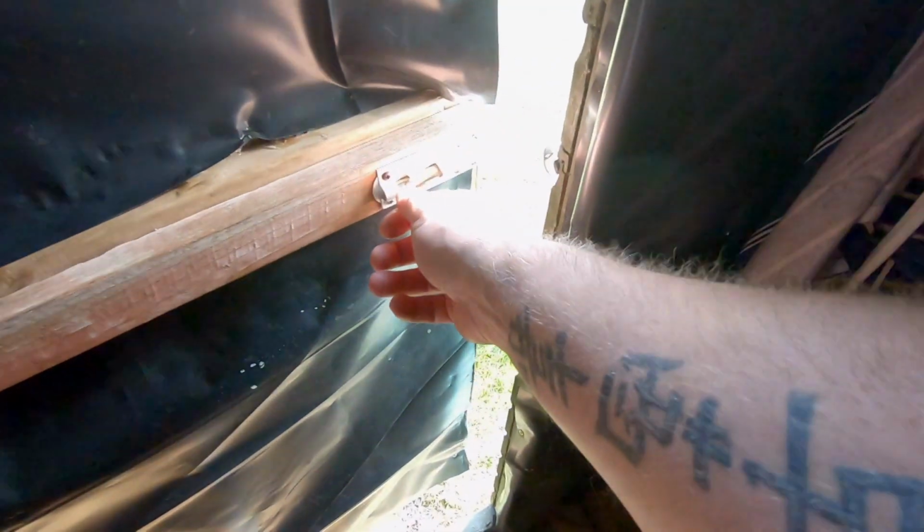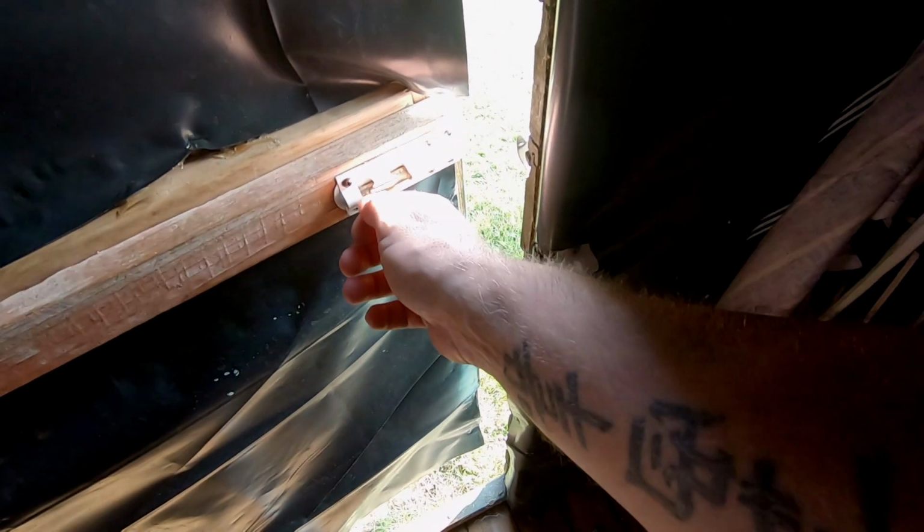I've got a lock as well, you can see there. That's a lock for inside, so when I close the shed door, I just lock it and no one can come in and ruin my prints. So that's a little lock there.